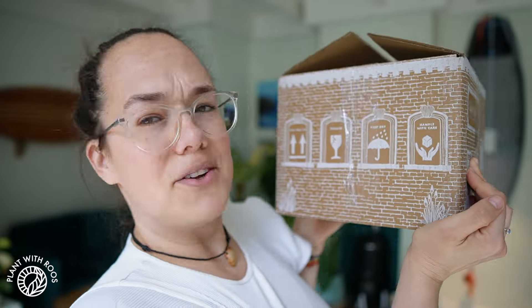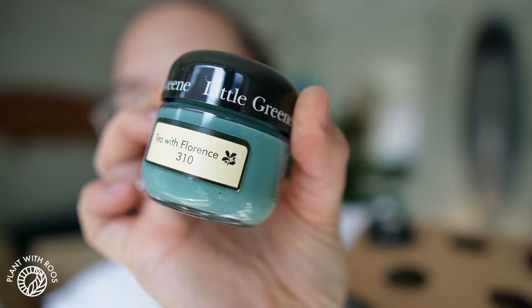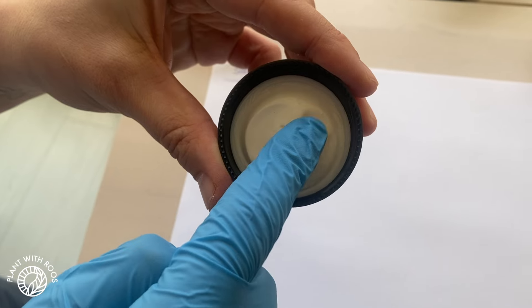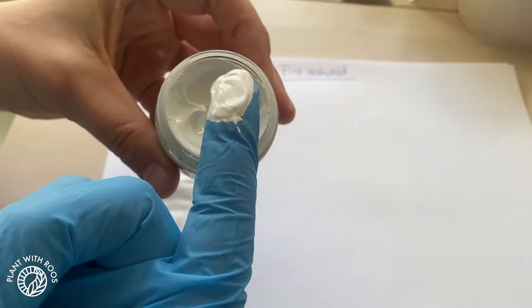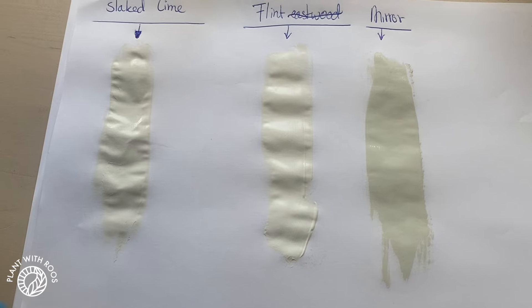This morning, a very exciting parcel arrived. Look at how adorable it is — a little house shape! Because this is the paint testers: the small pots of different colors that we are going to use for the outside of our house — the front, the back, and also the kitchen. This is Geert, my very handsome boyfriend. We are going to open the paint colors together. I thought I'd let most of this be ASMR, because it's pretty fun to watch and you don't need me yapping in your ear.